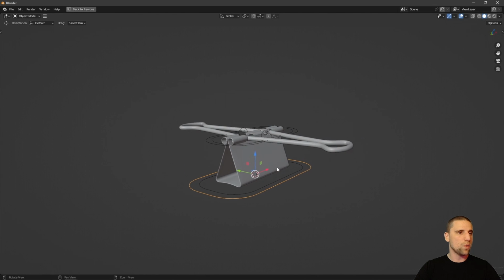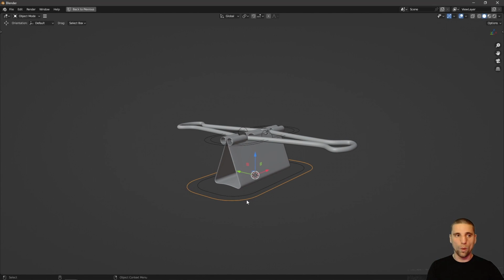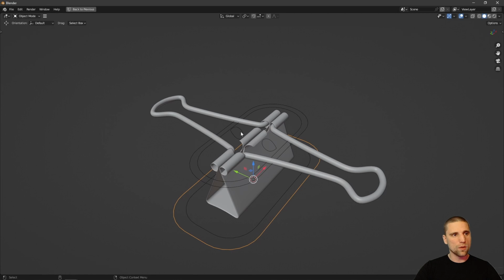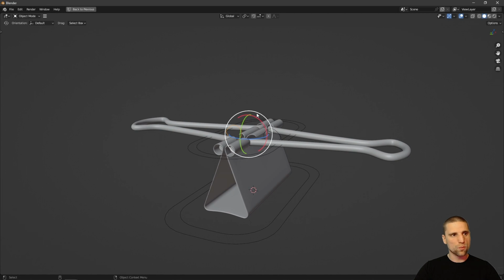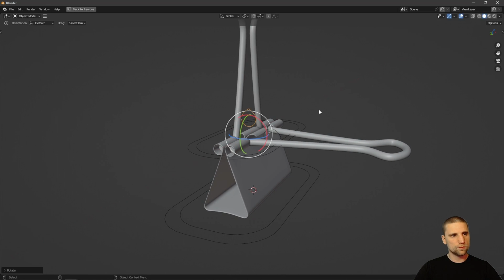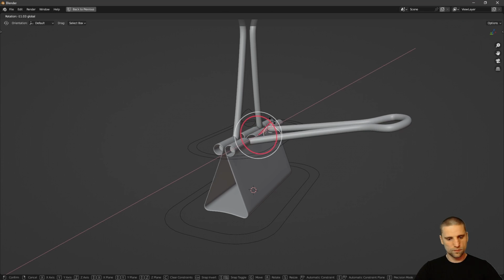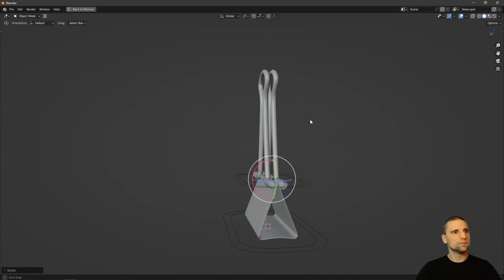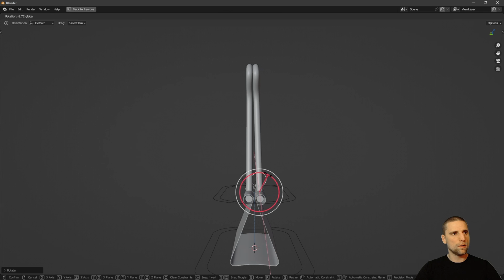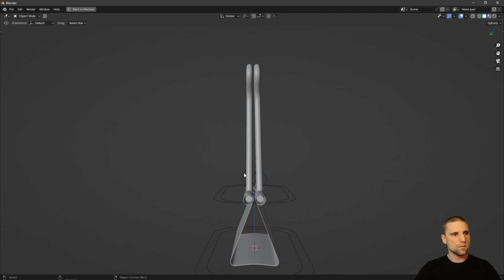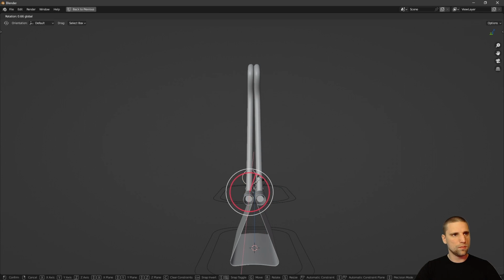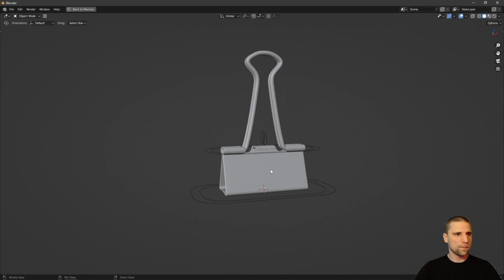Okay, so for the fish, what we can do is just position it in a different way. The way I did it was I just brought it up. Cool. Something like that.